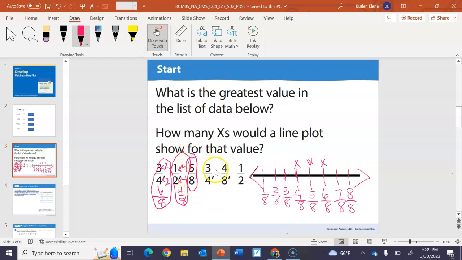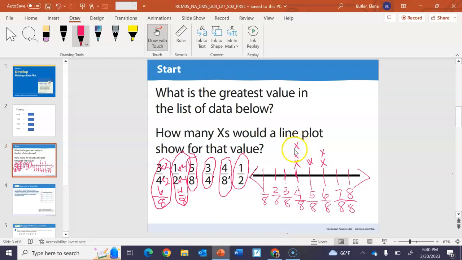I have 3/4 here, and it's not on my line graph, but I had already done the work earlier, and I left it here so I can remember that 3/4 is the same thing as 6/8. So I'm going to write an x over 6/8. So notice I have 2 3/4, and I'm going to put an x twice because I have 2 of those. Okay. Now I have 4/8, and 4/8 is on my graph, so I'm going to put it right here. And just a reminder, 4/8 was the same thing as 1/2. And speaking of that, 1/2 is my next fraction right here. And I had already written previously that 4/8 was the same thing as 1/2.